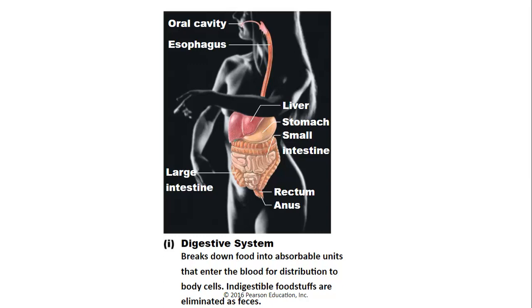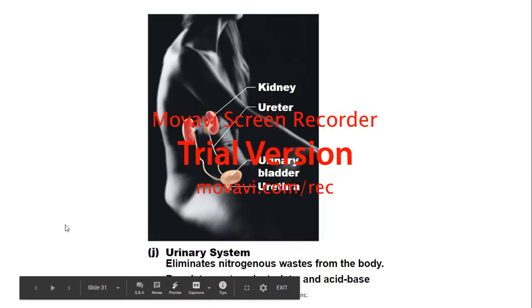The urinary system eliminates nitrogen waste from the body, and regulates water, electrolytes, and the acid-base balance of the blood. Very, very important. And the renal system actually plays a role also in regulating our blood pressure. Just another way that these organ systems interact. But again, we don't talk about the urinary system until anatomy 2.